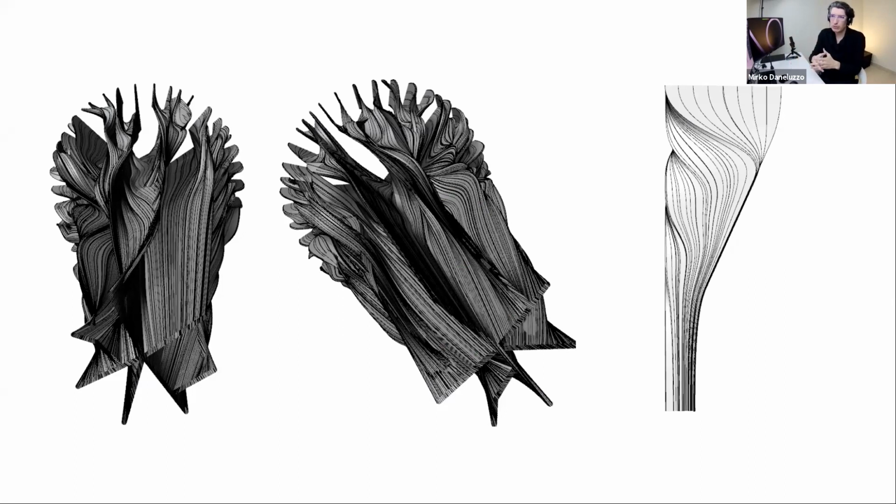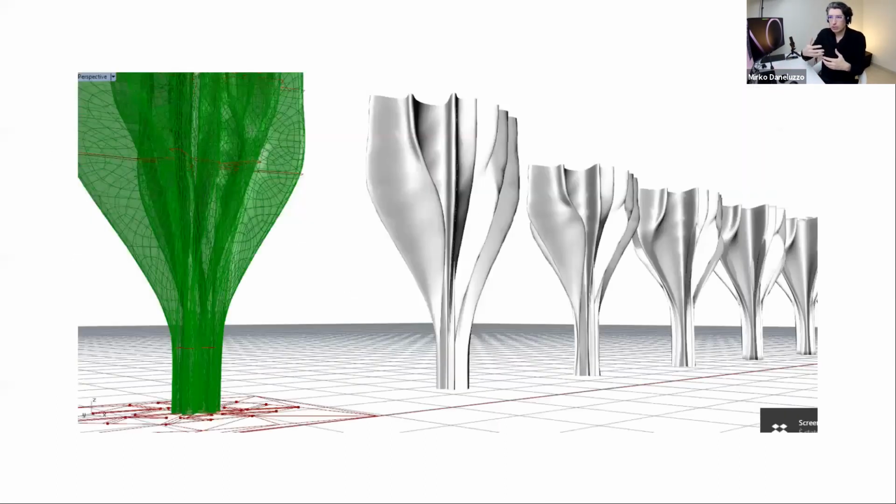And in this case it was to manage the complexity of the branching system. So what we tried to do is to analyze the single element and optimize the form of it, the formal deformation from the bottom to the top. And here you have some of the manifestations of the single element.